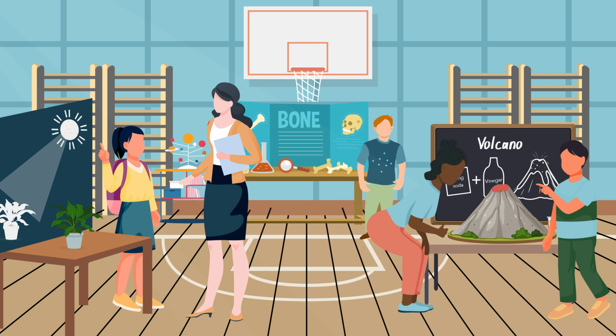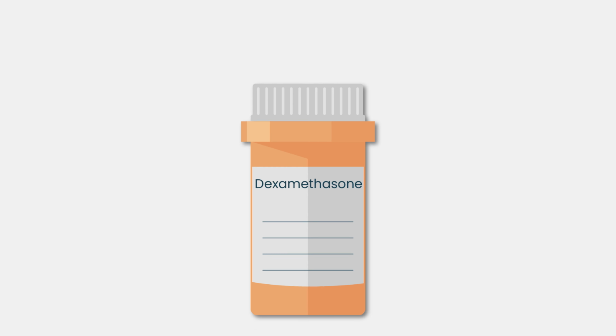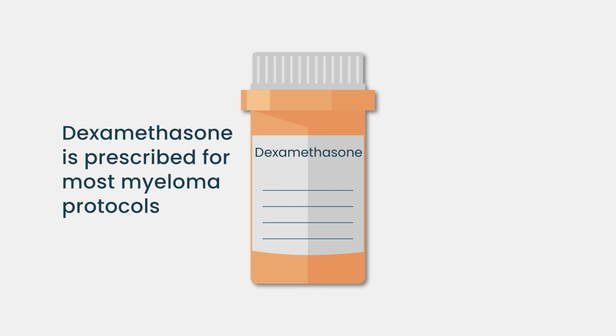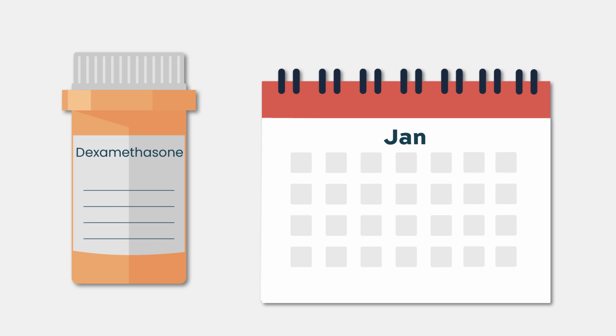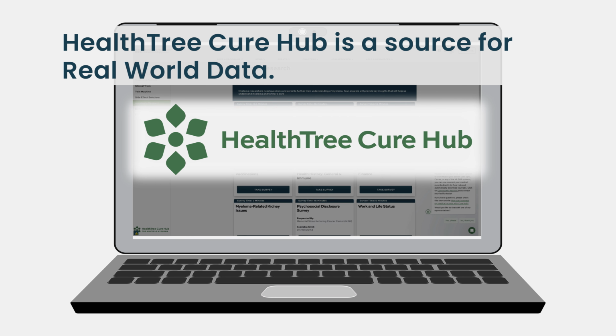And even though that sounds like something out of a high school science project, that is very literally what we still do today as clinician researchers using real world data. So in my case, one recent project that we'll talk about with the HealthTree Cure Hub was looking at this idea of dexamethasone, which many patients with myeloma are very familiar with, being on dex or dexamethasone once a week for weeks, months, years, and what are the outcomes of it. And there were data around that available in Cure Hub.